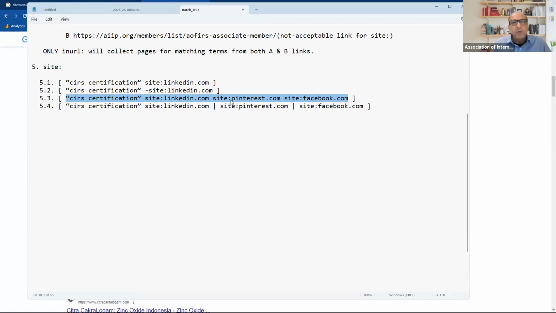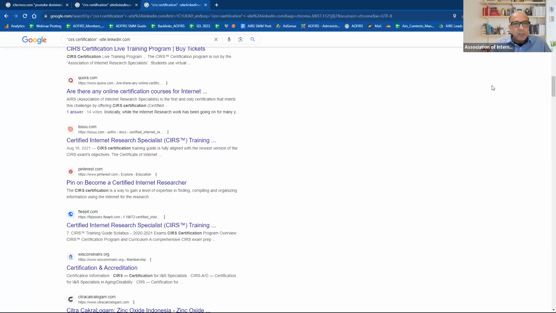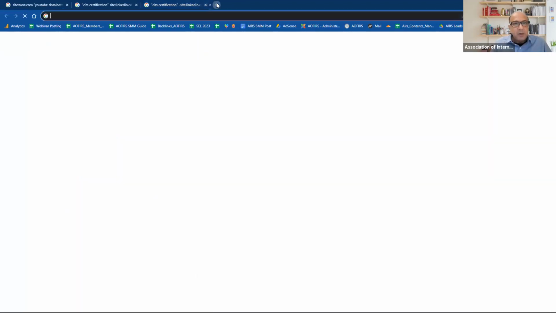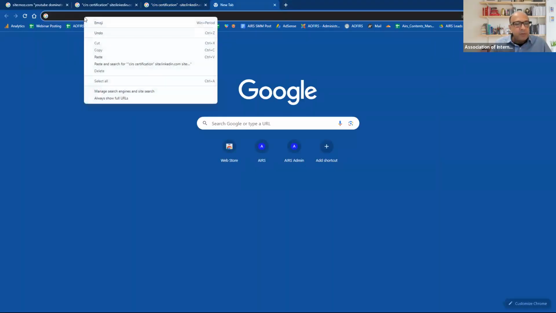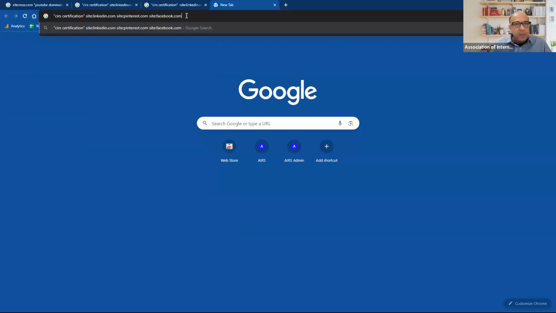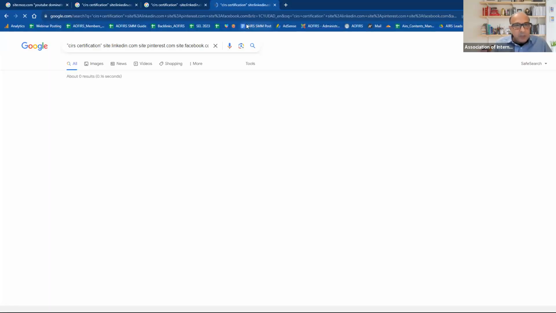To not confuse the search into mandatorily finding it in these three, we will probably end up with a null result, only because site colon works as a single instance, and it doesn't want to contradict itself by adding more restricted site colons. So if I try to run it like this, with three default domains, let's see what happens.